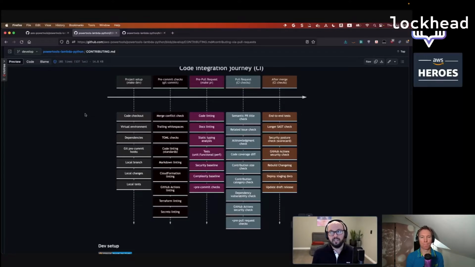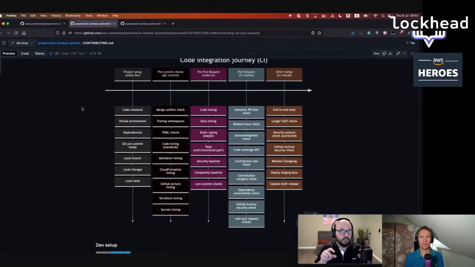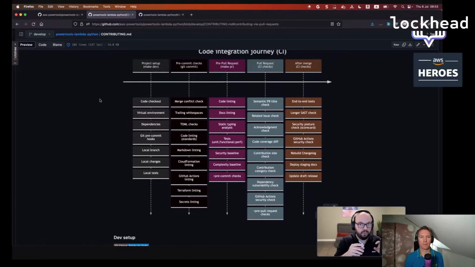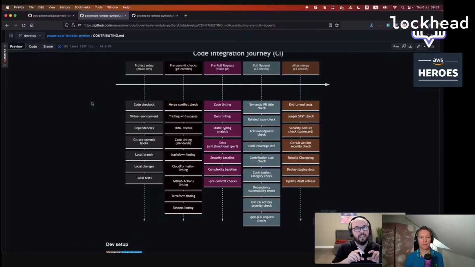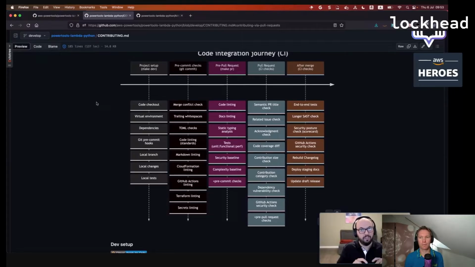Or is there a JSON or YAML that's completely invalid? We try to separate these into project code standards, quality that's specific to a language, and things that are more universal. Everyone uses, in this language, Powertools. All of us use GitHub Actions, so the linting will be exactly the same. And everyone uses Terraform and CloudFormation and such. Okay, cool. Awesome.